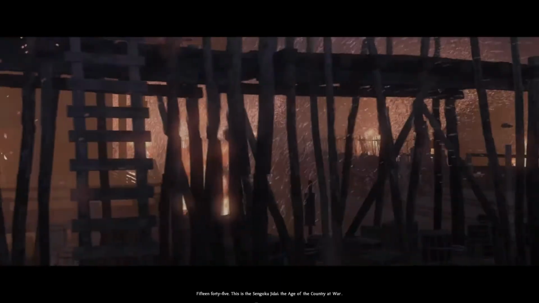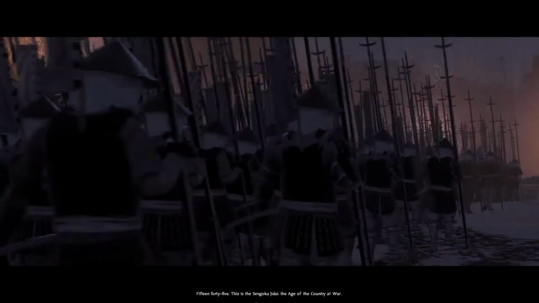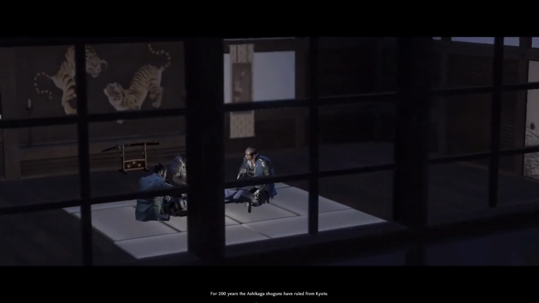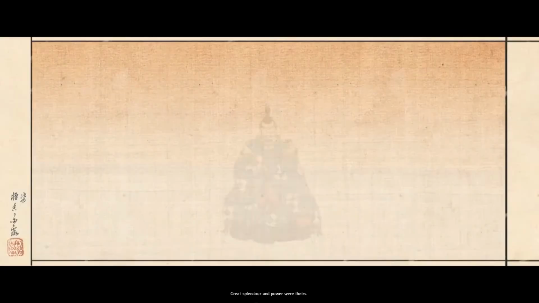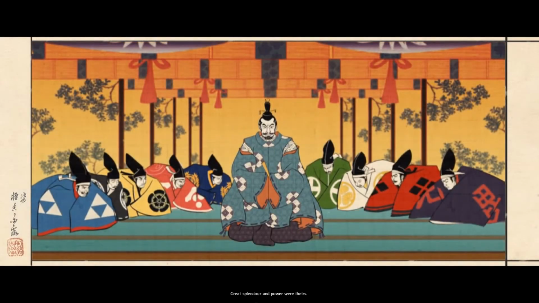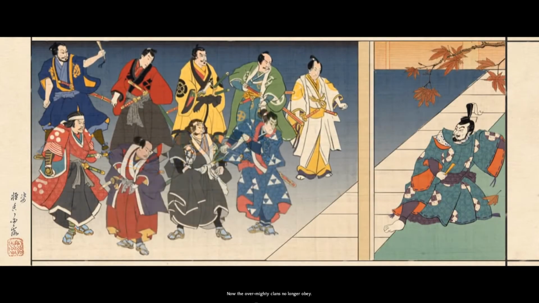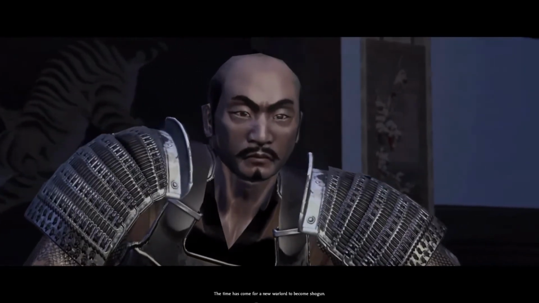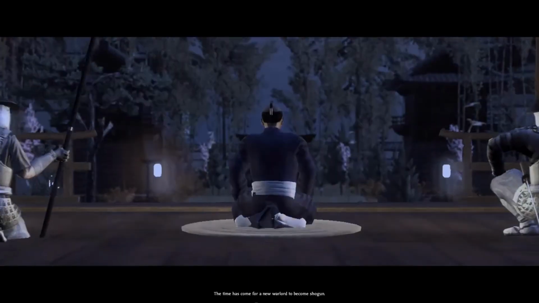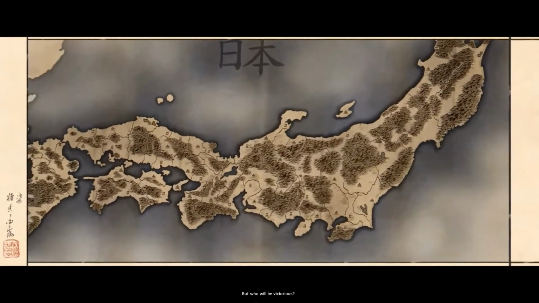1545. This is Sengoku Jidai, the age of the country at war. For 200 years, the Ashikaga shoguns have ruled from Kyoto. Great splendor and power were theirs. Now the over-mighty clans no longer obey. The time has come for a new warlord to become shogun. But who will be victorious?